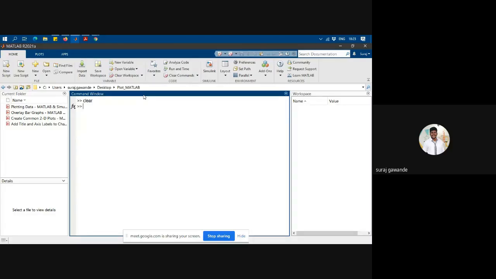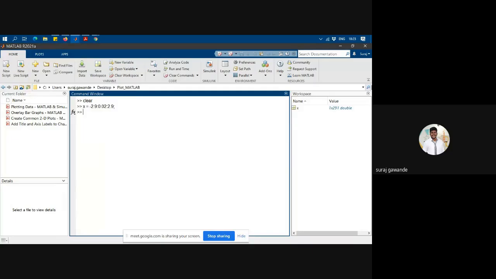So I will take one data, x is equal to, I'll start from -2.9. Then I will go ahead with the step size of 0.02, and I'll end my data at 2.9. I'll have to use a colon, right? So 2.9 and a semicolon and enter.